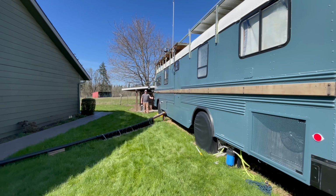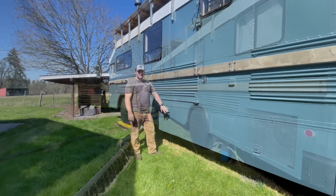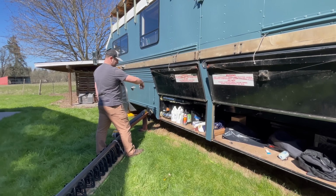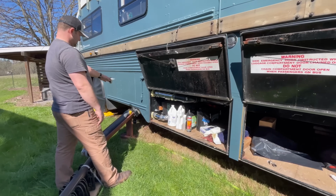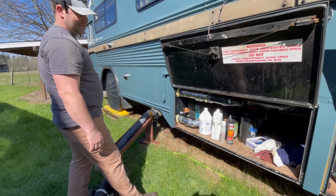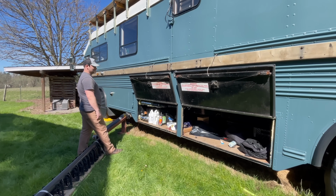Let's start by taking a walk around the outside of the bus. This is the outside of the bus. Inside this compartment is our gray tank. We have a 50-gallon gray tank and a 50-gallon black tank. We have our gray tank that goes perpendicular to the bus that comes out here to our outlet drain. And then above it is the 3-inch line coming from our black tank. The rest of the understorage on this side is clear to store bus tools, bus parts, whatever we want to store in there.